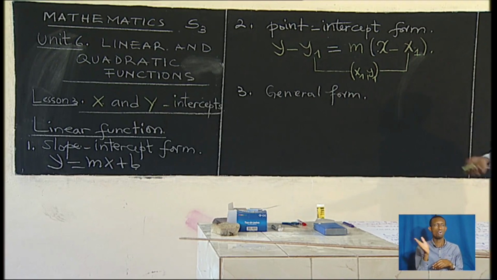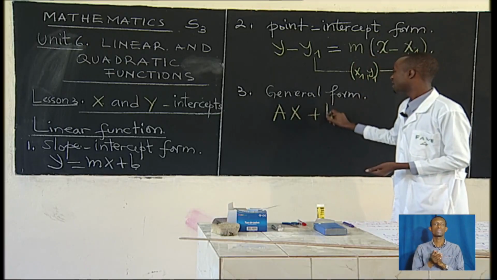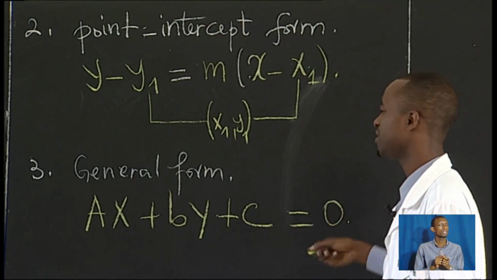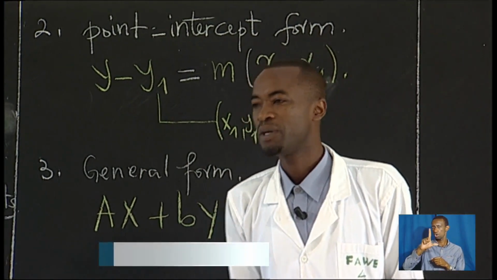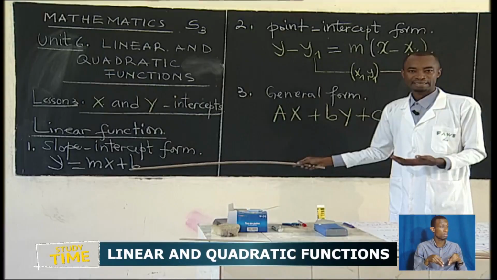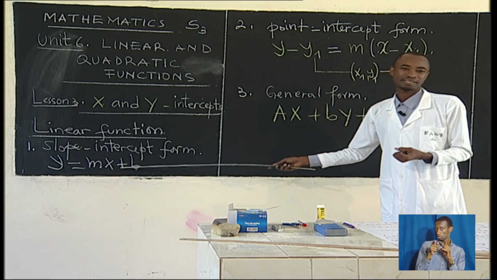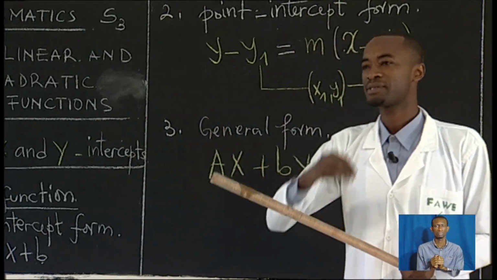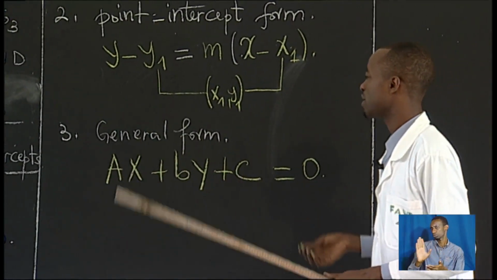How do we write the general form of a linear equation? We write it like this: ax plus by plus c equals 0. This is the general form. But in many different books, you will always see people giving a form of a linear equation like this. And as you remember, when we were introducing this, actually we gave you this example of a linear equation because it gives us all the characteristics of what is a linear equation.